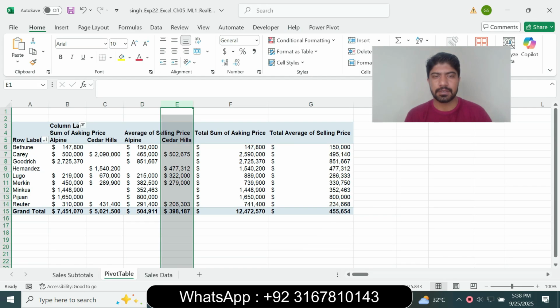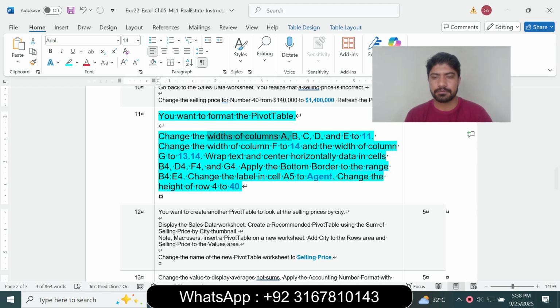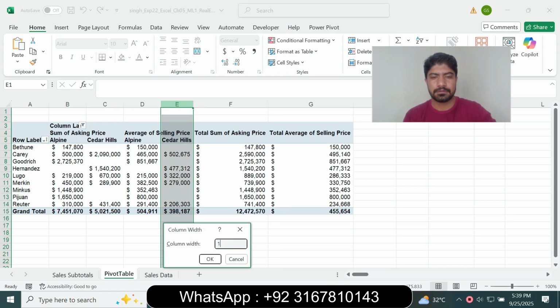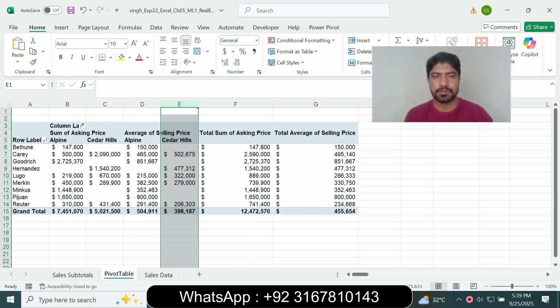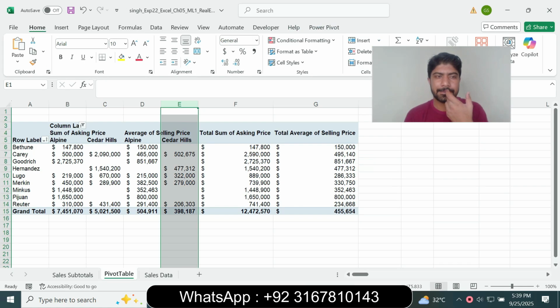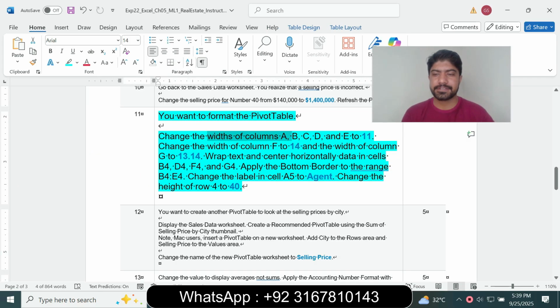And next select column E, column width 11 and click OK. So A, B, C, D, E have the width changed to 11. Next, change the width of column F to 14.